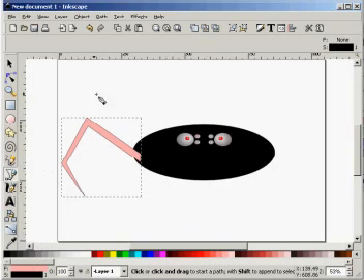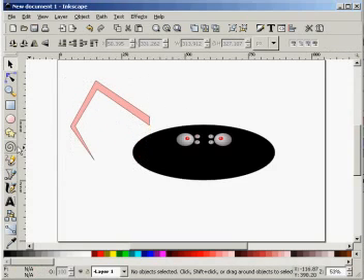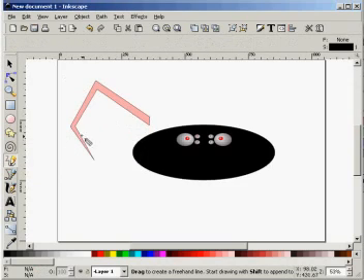Now what I want to do is actually make his legs all nice and hairy. So we can use the pen tool for that, and we can just use a series of little strokes. I've done this recently with a Year 2 class, so they've managed all this really well.